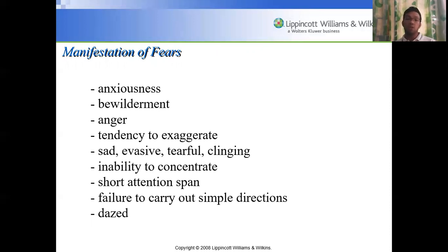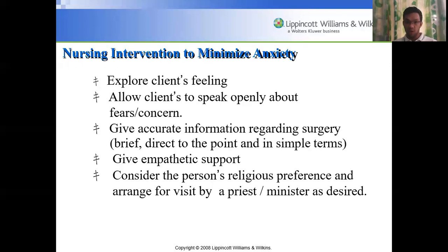The inability to concentrate as well, or having a short attention span, or failure to carry out simple directions. So you're teaching the client how to do simple range of motion exercises and they cannot follow the instructions that you have been teaching them. These are signs that the patient is anxious about the surgery, or they are dazed as well. You can see that the patient is staring out into the open. So these are manifestations of fears.